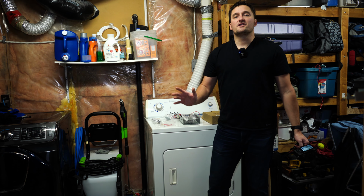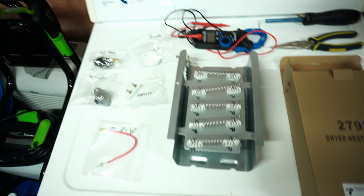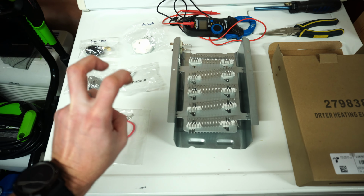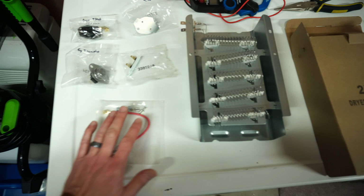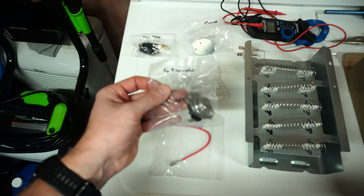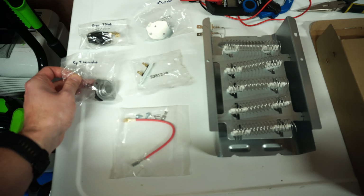Okay, so I'll get started here just by showing you guys some of the parts that come with the kit. All right, so if we take a look here, we've got the actual heater element itself, which is really nice. You're getting that for $50, and apparently it's a nickel plated one, so we'll see how good it actually is if we need it. We've got some wiring here. I marked these bags myself, but we've got the cycling thermostat, and this is what keeps the dryer in the sweet spot in terms of temperature. So, I'm suspecting that maybe it's this guy here.